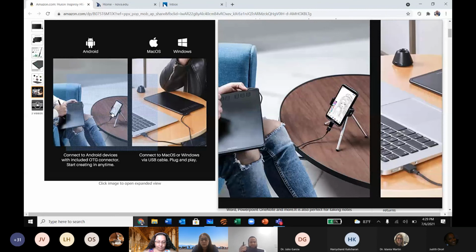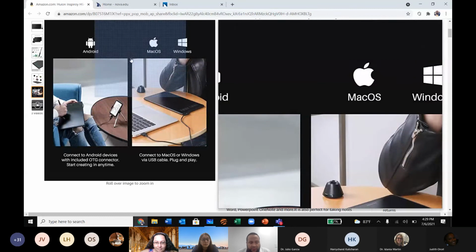I don't know if you can see it. You have on the screen that I'm sharing how it works. At the same time that you're explaining, you can write on this graphic tablet, taking notes, which is really helpful for the students, especially for classes in the nursing field, where you have to draw parts of the body. I think it's very important for you. It could be very helpful for you.